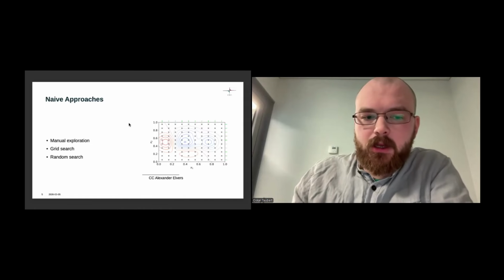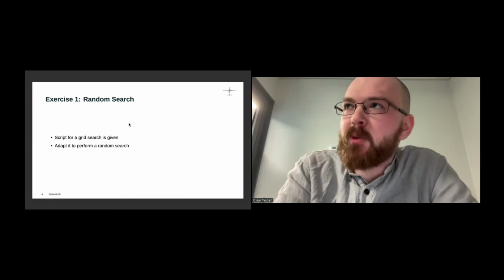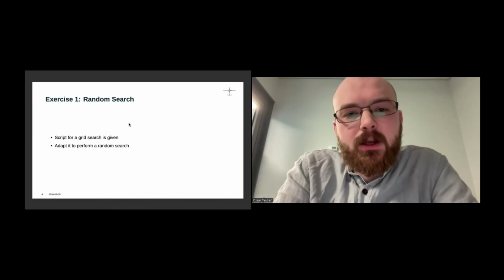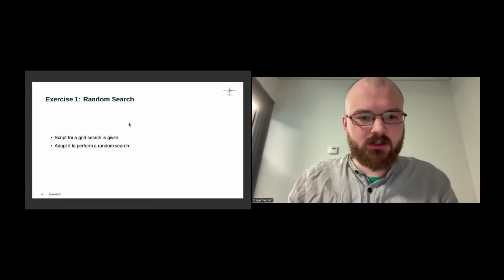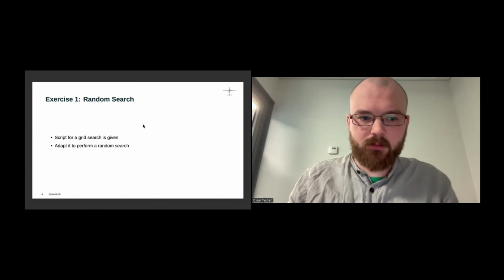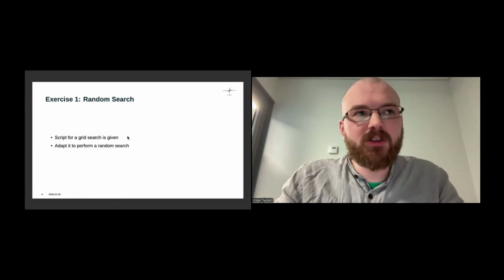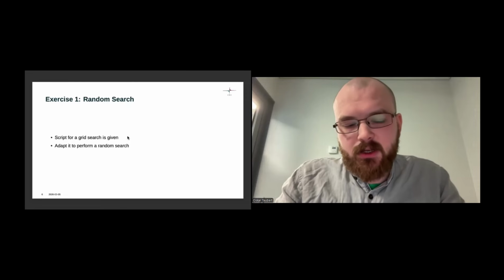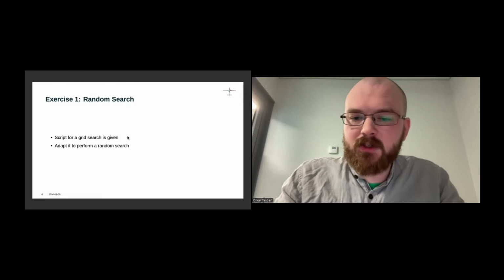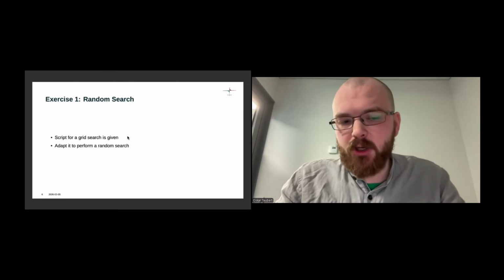That already brings us to our first exercise. I prepared three exercises. The first one is where we'll use one of these naive approaches. I just shared my window. The idea here is that in the repository, in the naive folder, there is a script that performs a grid search as a Slurm array job.